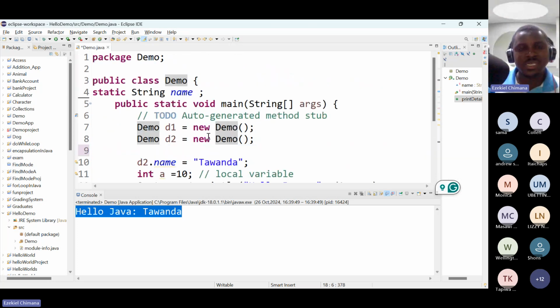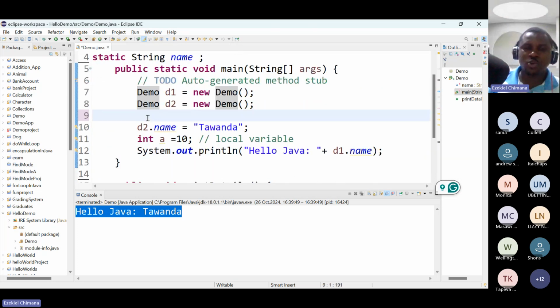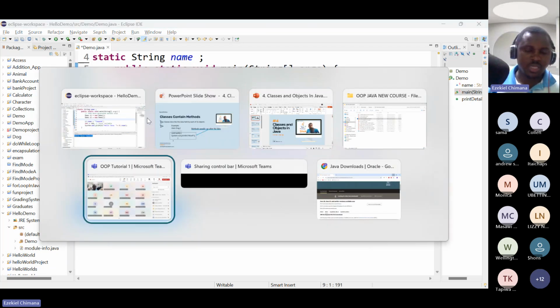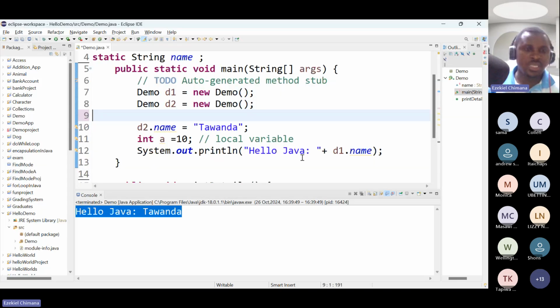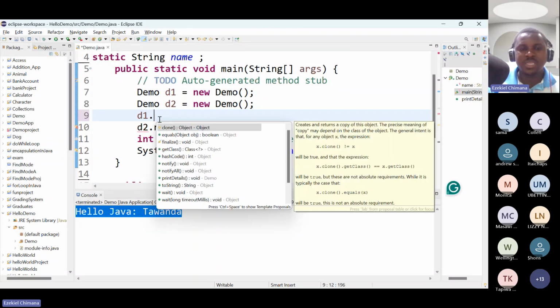When you say that this class is just the description of your object, what do we mean? It means that if I say D1 dot, you are going to see that D1 is going to have the name, right?